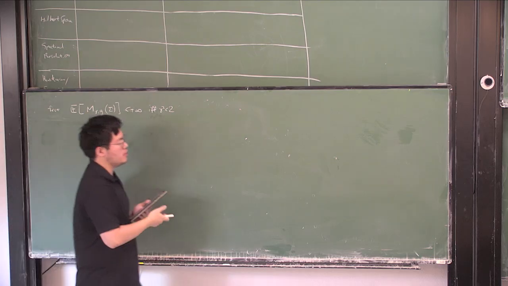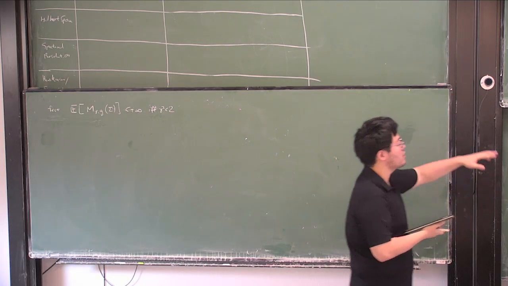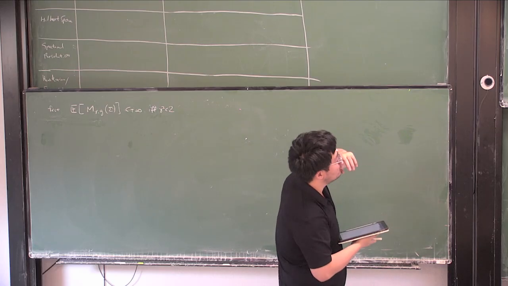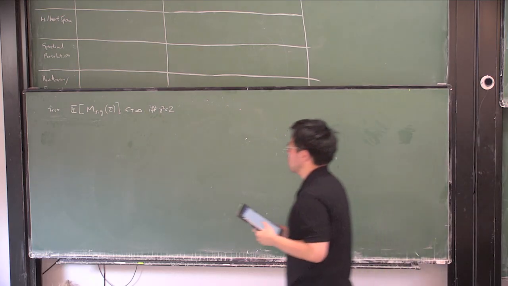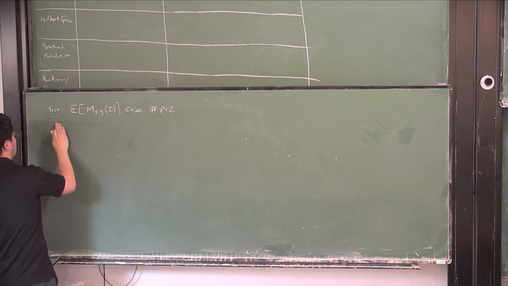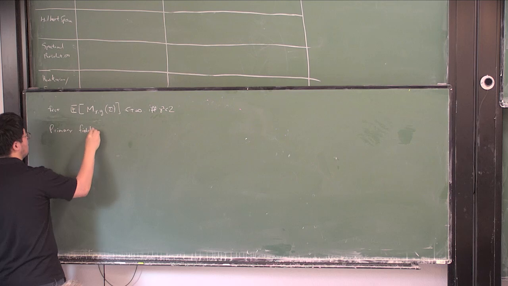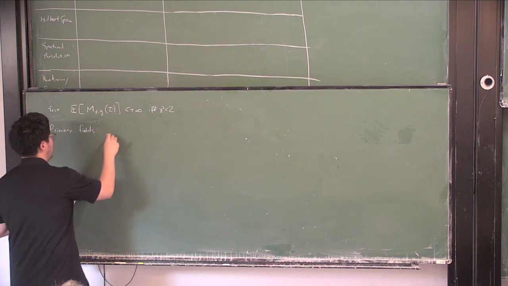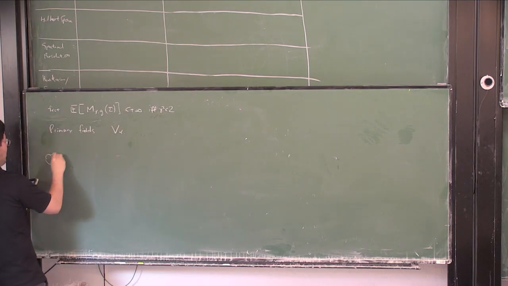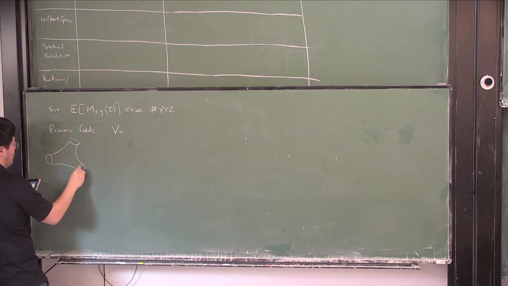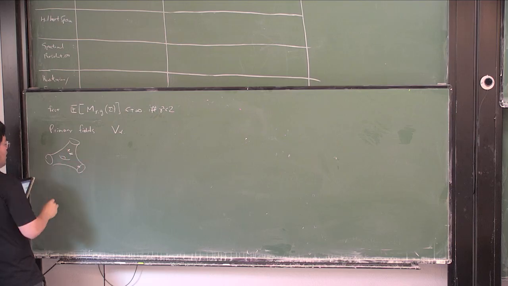Now, after we introduce these two measures, we can make sense of this last integral. And the observables we are interested in are what I will now introduce, called primary fields. There are two different types of primary fields. Since you have a surface with boundary, you have some boundary primary fields and also bulk primary fields. Here I use x and it's the coordinate s.